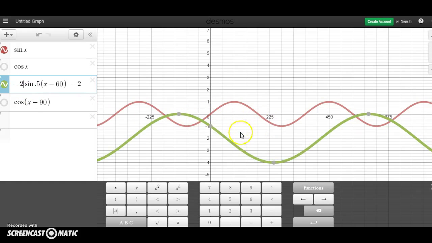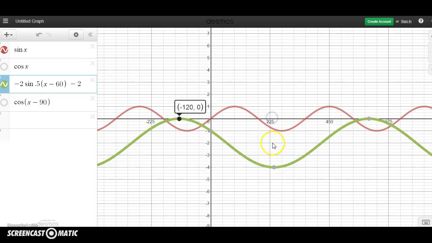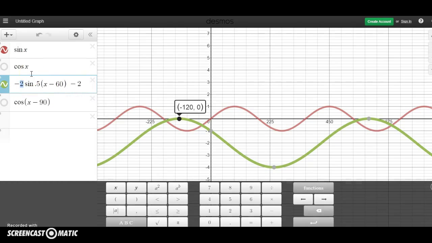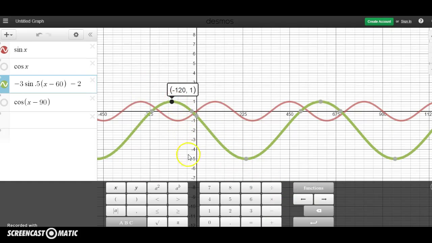We go -2, and you ask yourself, okay, now I can't keep track. How did it move up or down? Look at the rest. The rest is halfway between the top and the bottom. Here's the top, here's the bottom, and in the middle is -2. Actually, let's change this to -3. Halfway between 1 and -5, right in the middle, is still -2. This -2 is what's happened to the rest position.